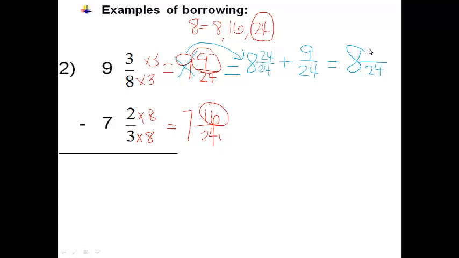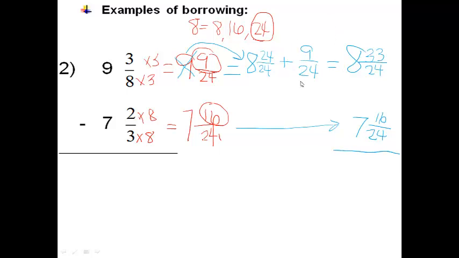Okay, very good. It would be 33. Okay, now you say, Miss Smith, you can't have an improper fraction here. Well, that's the point of this, okay? That's the point of doing this. Now just bring this all the way over here, and now I have 7 and I have 16 over 24. Now can I subtract? Yes, now you can subtract now, okay?